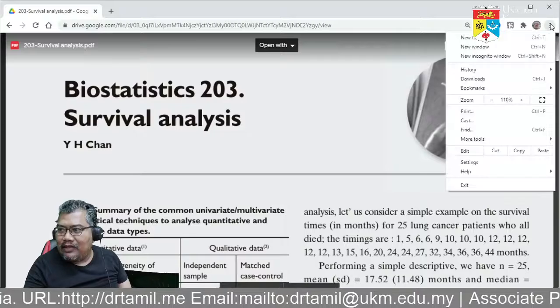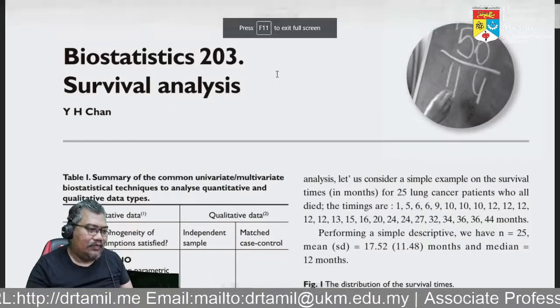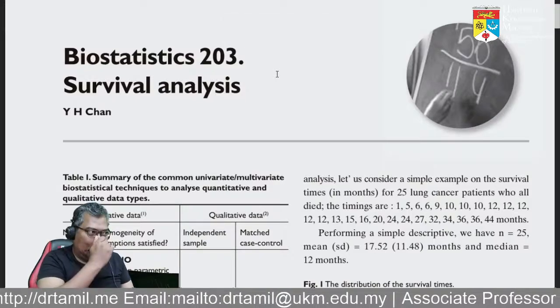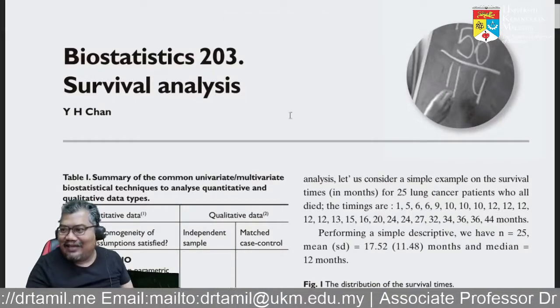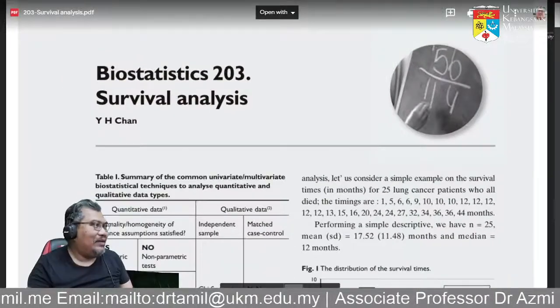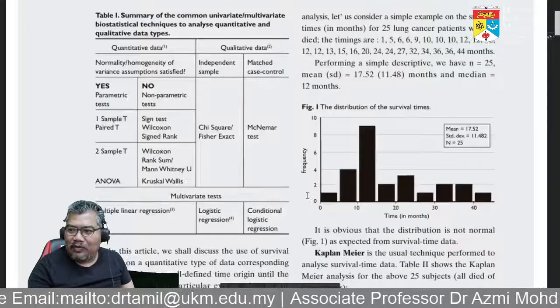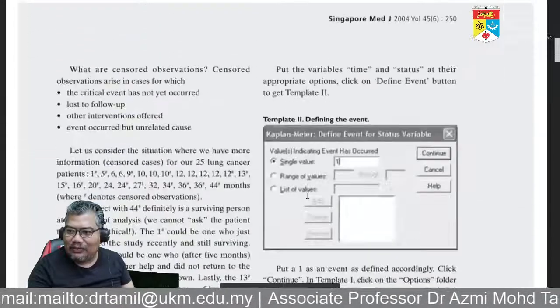Okay, I'm going to get a full screen of this. Okay, so we have a full screen. Cannot give full screen. Why cannot give full screen? Now I cannot see. You all cannot see because my body is blocking. Okay, never mind. So the whole point I'm going to focus on is what we did last week.